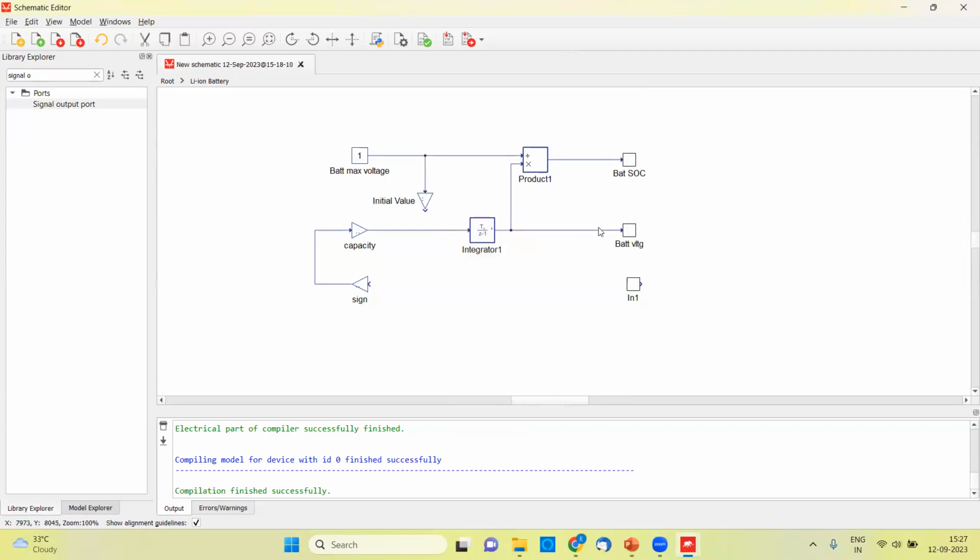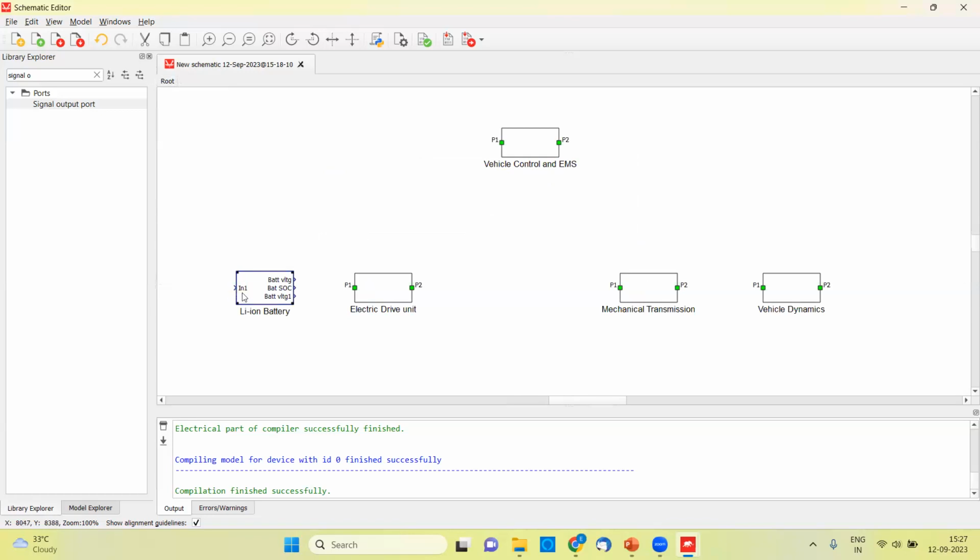One more output I am going to take, similarly to this block, is also of the battery voltage only, but I'm taking it 2 times. Why? I will explain in just a moment. Other than this, I am having this input block. So there is one input also which is coming inside this component. Now you can see I have 4 components in the subsystem till now. There is one input and there are 3 outputs. I have taken battery voltage 2 times, as you can see over here. The reason is it is the same value, but just for the ease of showing it in the subsystem, one battery voltage output is going to this electric drive and one will be going to this vehicle control. That is the reason why I have taken this value 2 times.